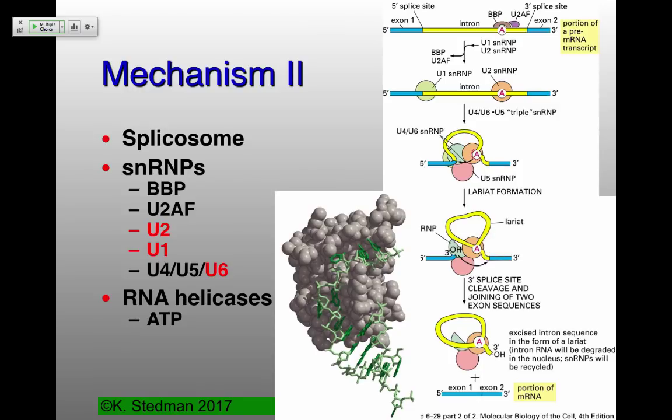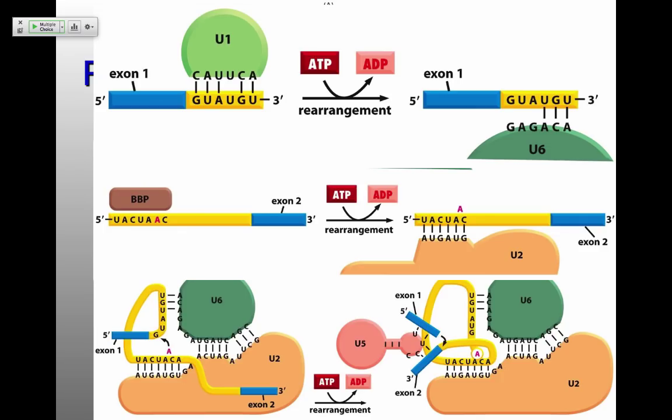In order to have all of this RNA-RNA interaction, you need to have RNA-RNA binding, but that RNA-RNA binding is going to change. How can you get RNA-RNA binding to change? You've got to get those double strands apart from each other, which needs helicases. And these are now RNA helicases. So they're going to be pulling apart strands and putting them back together. And that's where you need most of the ATP for splicing to go on.